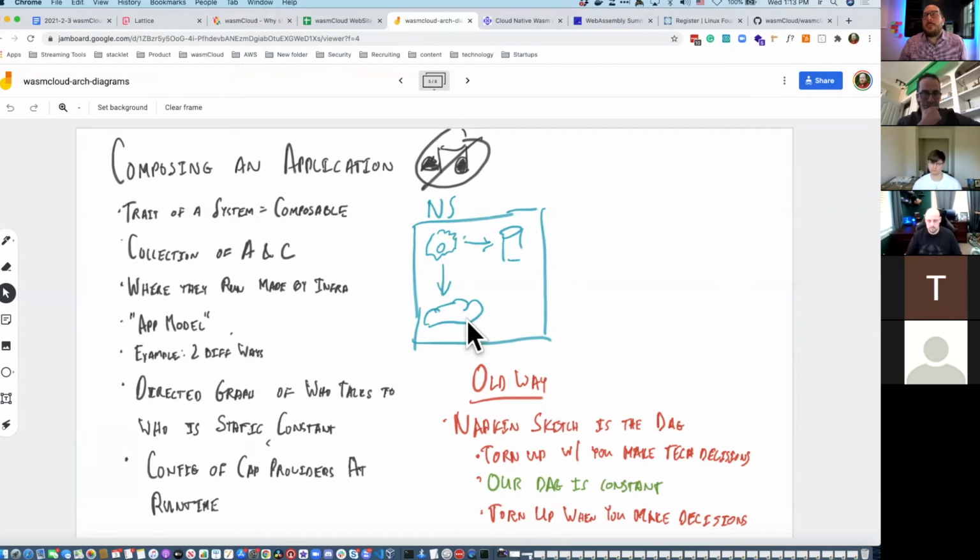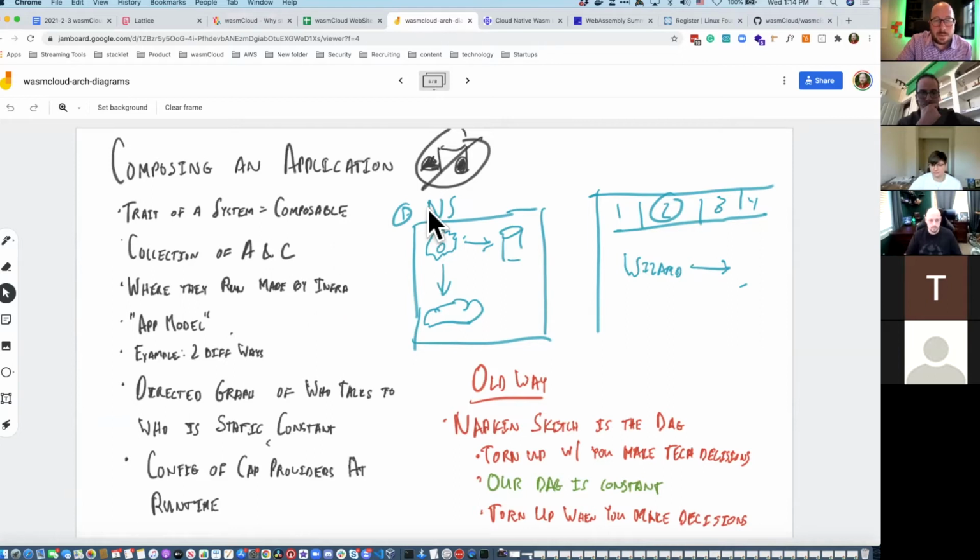So if we stick with the napkin sketch, maybe this shows up as a series of boxes where we say step 1, 2, 3, and 4. The napkin sketch is 1, and maybe step 2 is then you run the wizard, right? But we need some simple way to tell our 1, 2, 3 journey here. So that's what we're trying to sketch around there with the various app models and things like that.